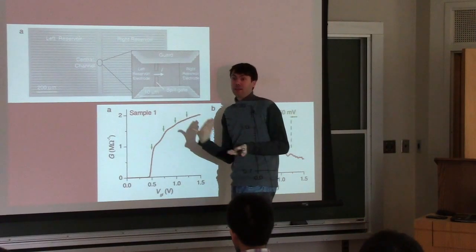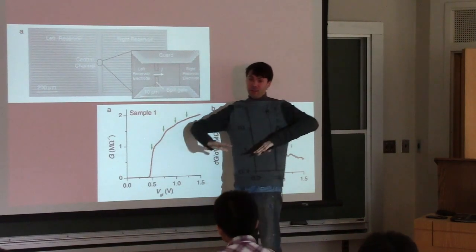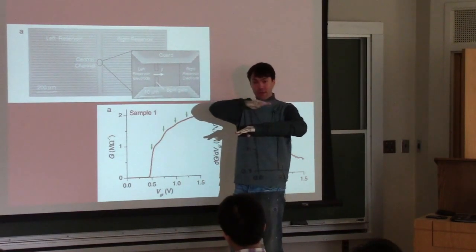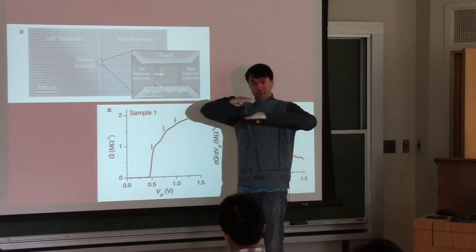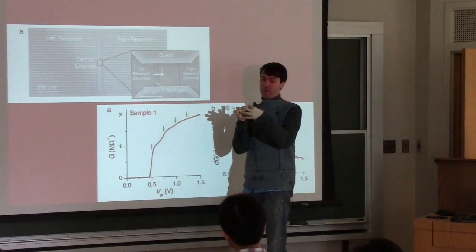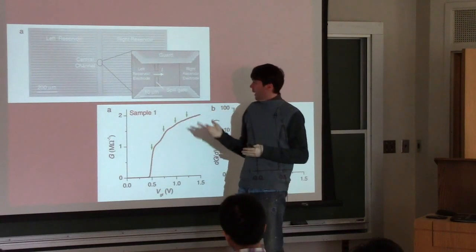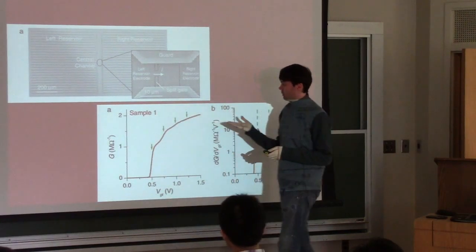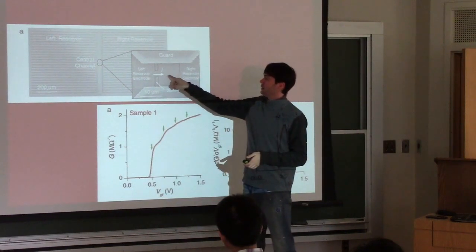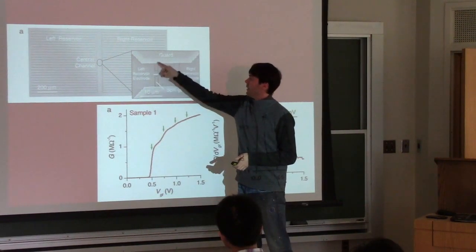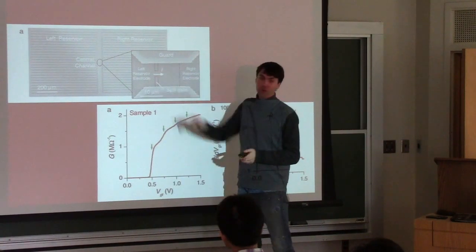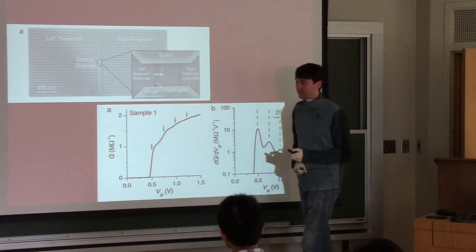And just like in gallium arsenide, they can deplete these electrons. So electrons floating on helium here, and a gate is underneath. They can deplete, they can confine them. In principle, they can make puddles or channels. And so this group from Japan, they have tried to make a quantum point contact by having a split gate and allowing electrons on helium only in between the two gates.